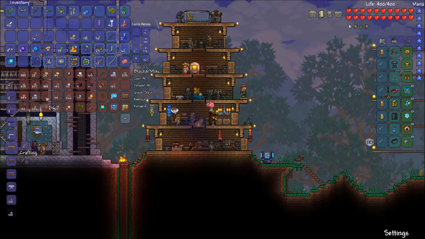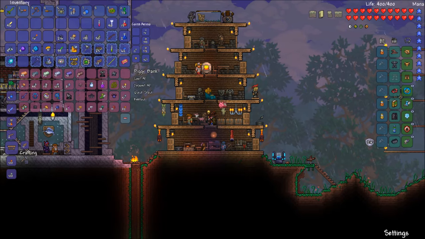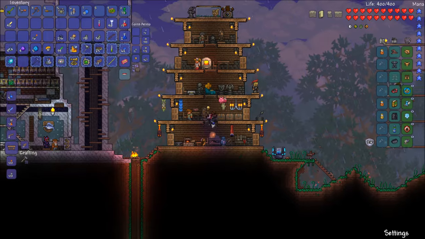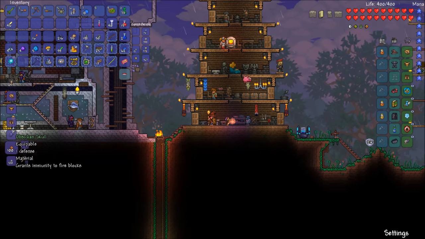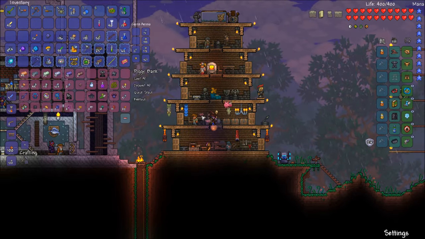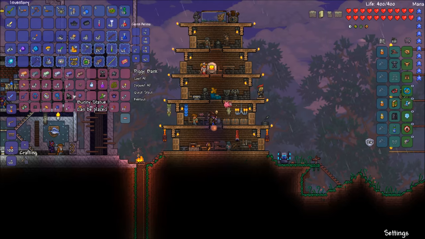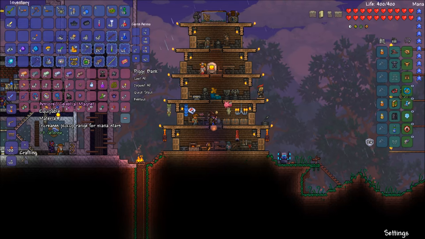I want to put this obsidian away. Probably not quite yet. Still need to make an obsidian skull, if I remember correctly. There we go. We're gonna put this obsidian skull, oh, I don't know, in here. We'll take this. We'll combine those two. What else do we have to combine? I got this celestial magnet.